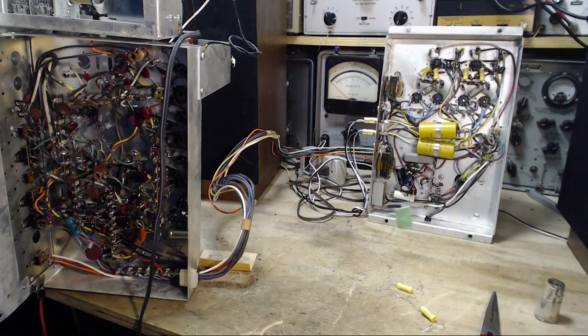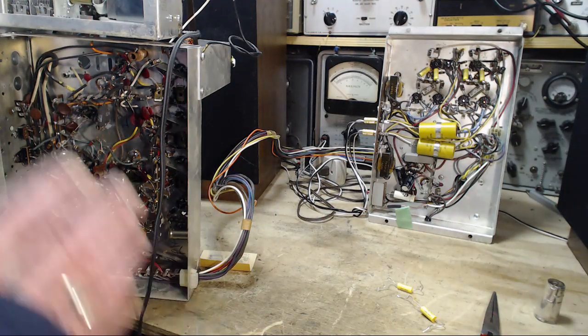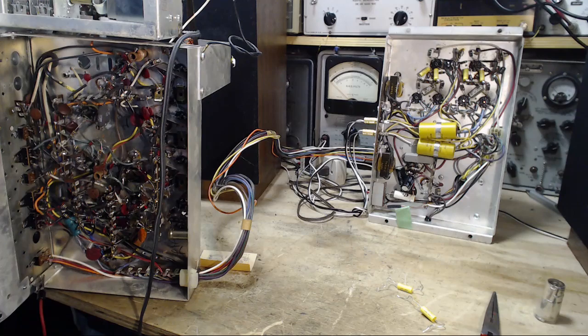Fantastic is the way I would describe that. Both channels humming, but probably because of the way things are set up here. I sure hope that's the case. Why would you be humming so much, you crazy amplifier? That's a pretty good hum. Now, you know what it could be?